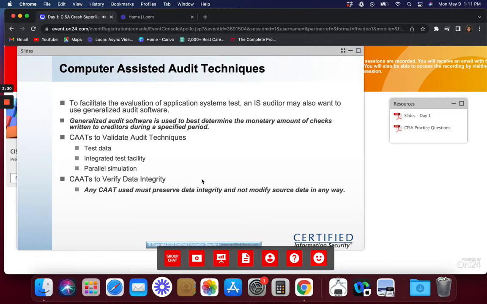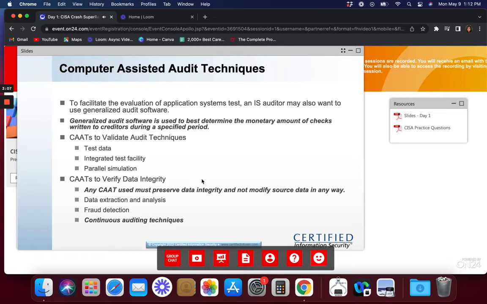This is especially important when you have a live feed, when you're actually performing live real-time tests on systems as they are currently transacting information. And if you inadvertently corrupted that, why, that would be a real problem. So we want to use a type of tool that doesn't have direct access to the data, that's working from a copy of the data. We use CATs for data extraction and trending and analysis, potentially identifying potential fraud and things like this. We use CATs to perform our continuous auditing technique.